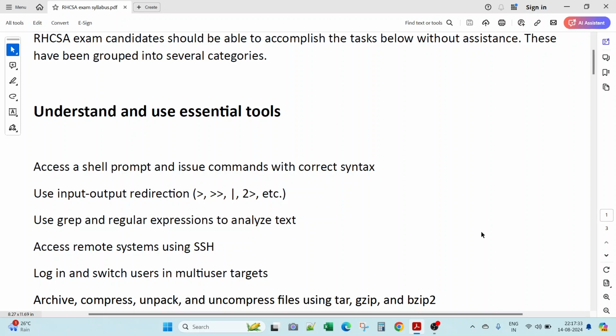You should know how to archive, compress, unpack, and uncompress files using different kinds of tools like tar, gzip, bzip2. There are a lot of options you can use along with these tools.